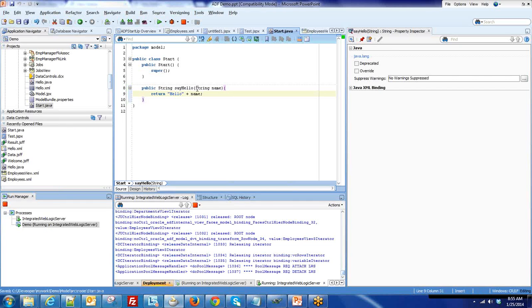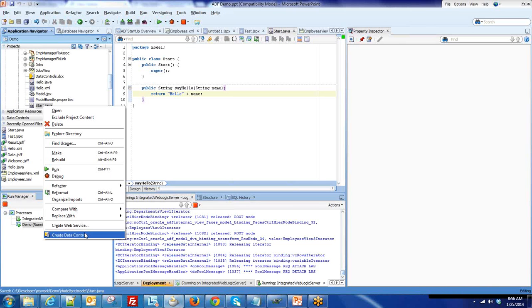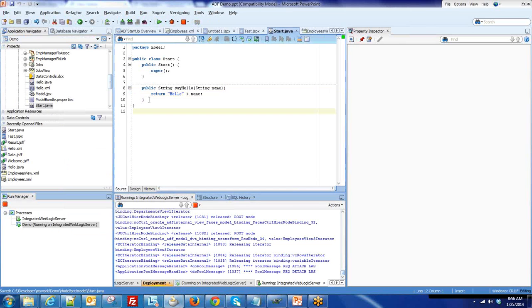Suppose we have written a Java class. What we will do is create a data control for this Java class. This is a standalone Java program. We can create data controls from business services like database, EJBs, and Java classes. So this is an example of how we are creating a data control.